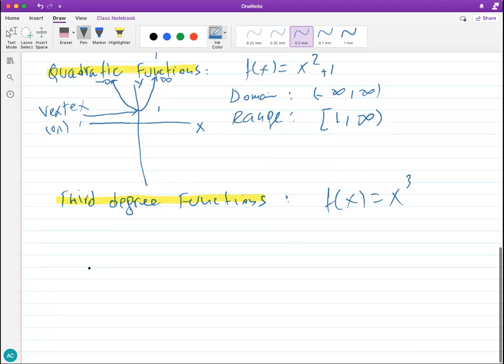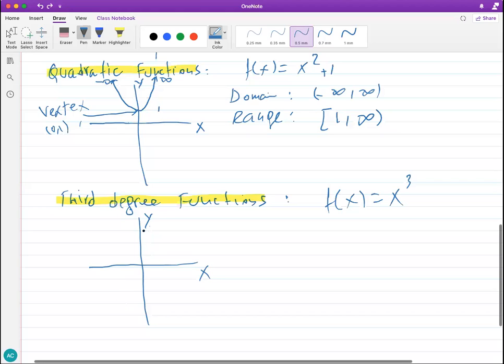I'll give you the graph right away. You guys can, if you want, later do it yourself. Play with the numbers and you'll see it. It looks like this. Something like that. Third degree functions have a graph like this. Depending on the numbers, you may have plus 2 here, or you may have 3 here. So the graph could be shifted left, right, up, down, it depends. But for this specific one, it goes through the center of the graph.